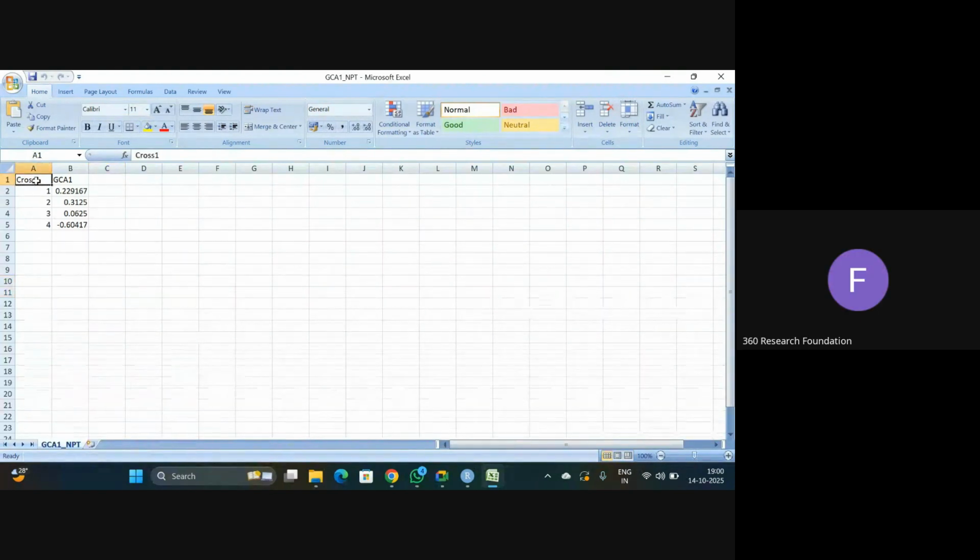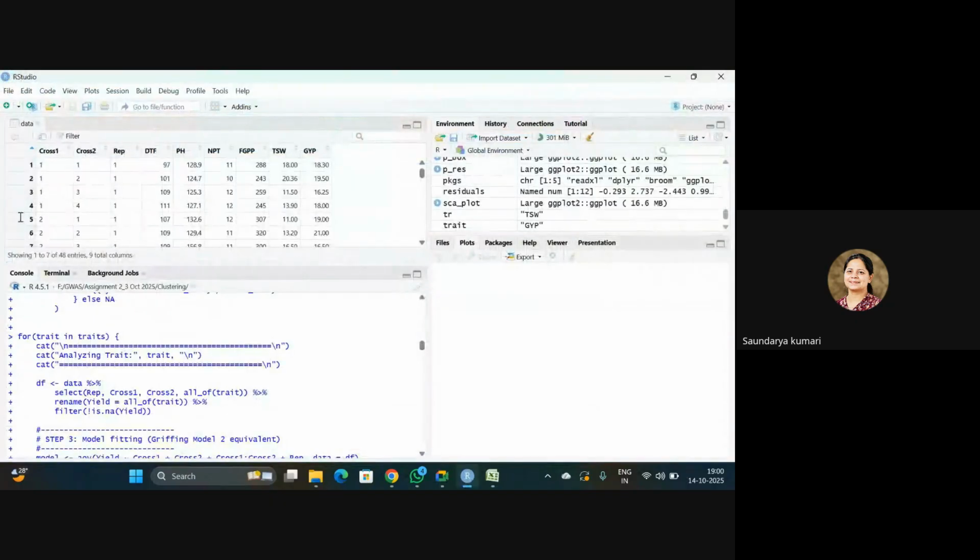So you can see, I'm checking the text file we got after the diallel data analysis, and it is saying GCA 1 and GCA 2 for the cross. It is based on cross 1 and cross 2.